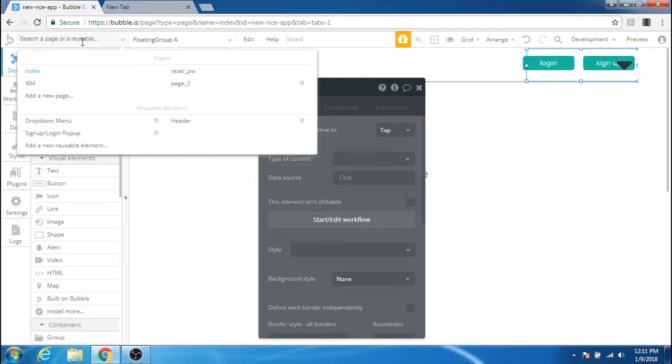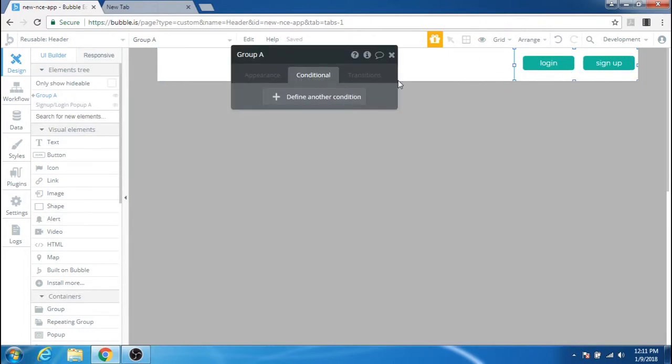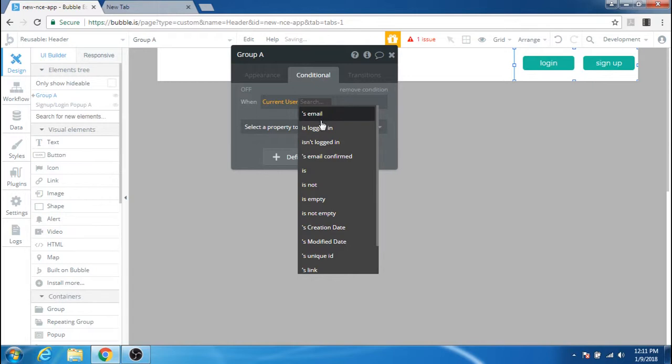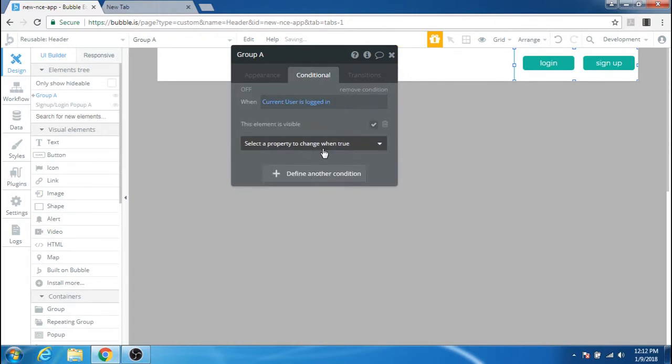Now let's go back to the header here, where I have put the login and sign up buttons inside a group. Double click on this group, define another condition. I will say that when the current user is logged in, this element is not visible.